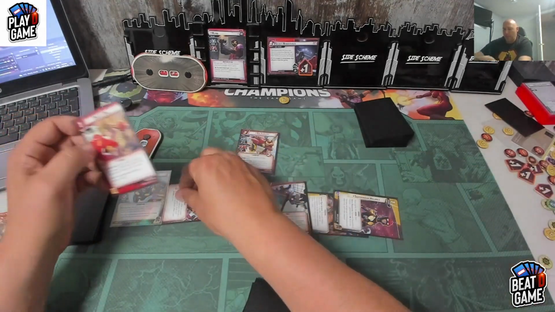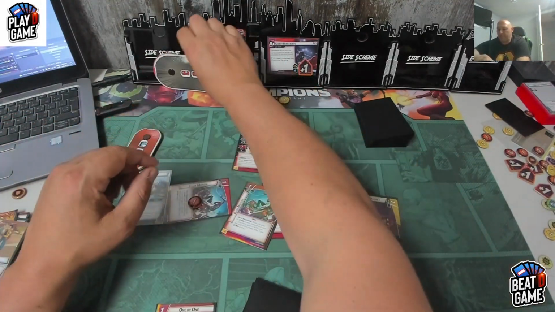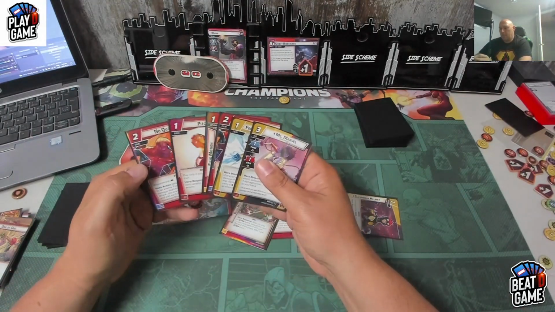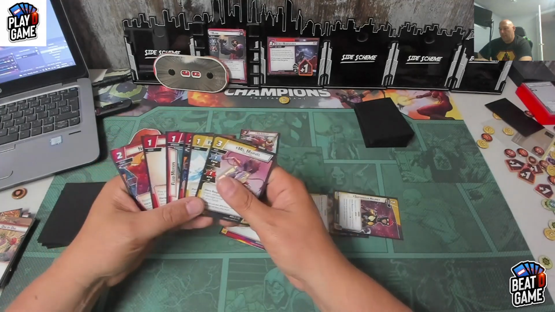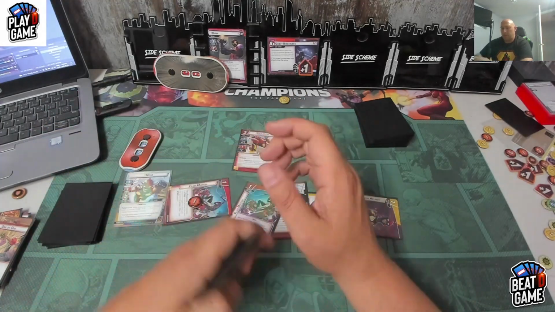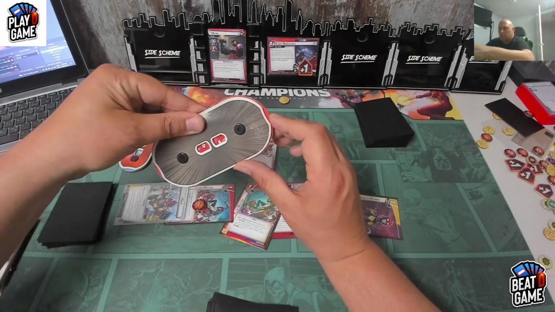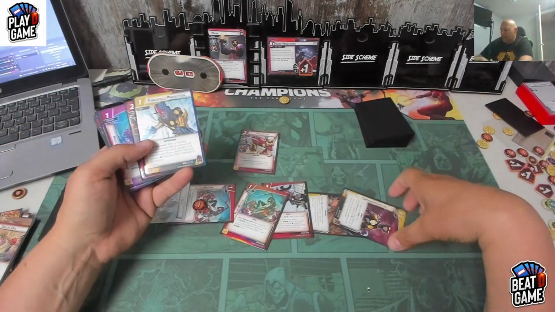So I get a +1. I'll deal 2 damage to Klaw. He's down to 8. I'm going to use no quarter. Actually, I'll just use Ms. Marvel. All right, so I'm going to attack for 2. He's down to 6. Because I attacked, I get to ready.